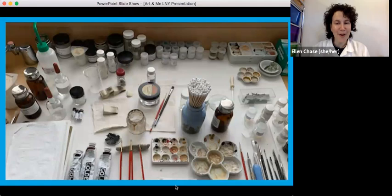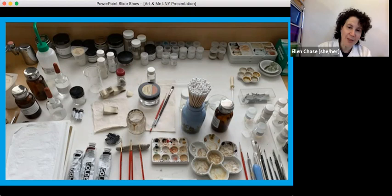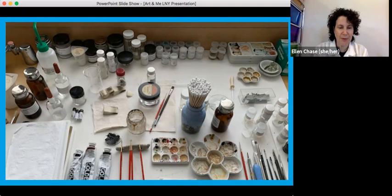This is my desk on a very busy day, which gives you an idea of some of the tools that I use. There are lots of different things you might notice. Take a quick look and see if you notice anything that looks familiar — something you might use or have seen before. Paintbrushes, paint, and swabs. We'll talk all about those a little bit more later, but it gives you some ideas of the tools I might use sometimes.